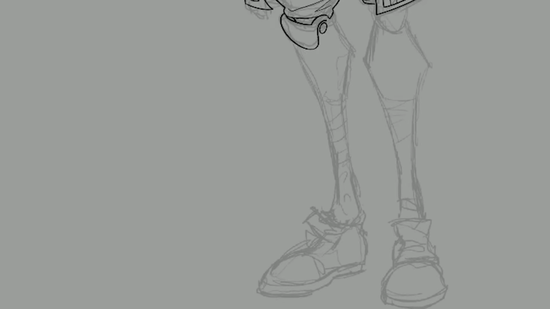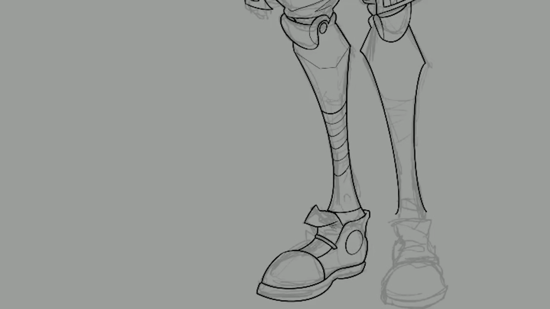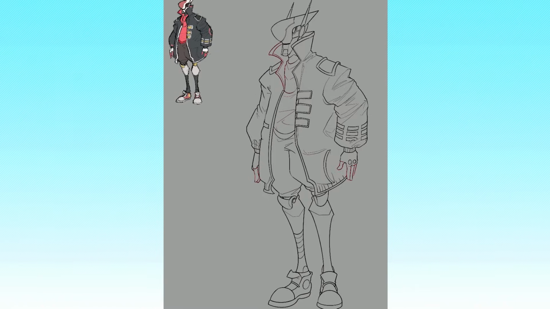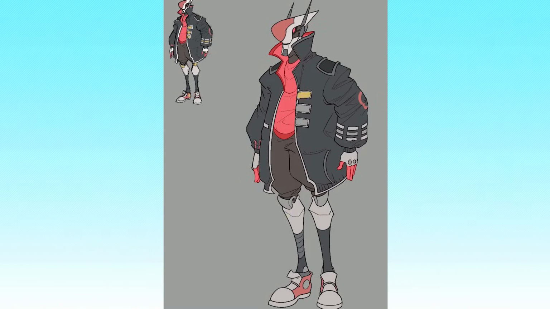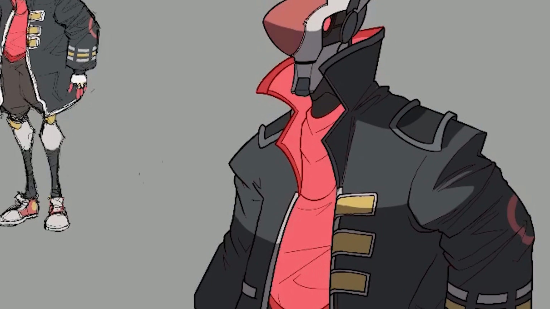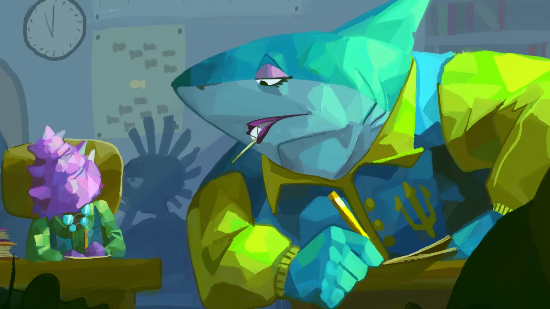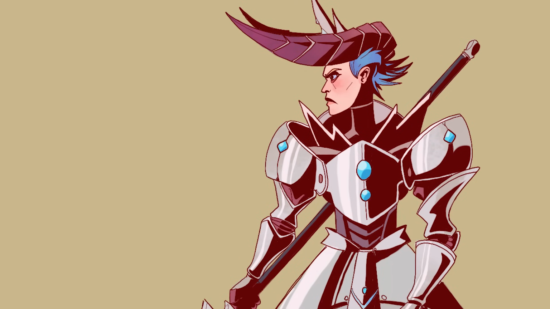A lot of people think that objectively, the more rendered a character is, the better it looks. But the truth is, not everything needs to look like League of Legends splash art. In fact, it's probably for the best that it doesn't. If everyone designed their characters to look the same, nothing would ever change or improve. So experiment with different styles and ways of rendering to broaden your abilities as an artist. I myself draw my characters in many different styles, depending on the story or the world that they will fit into.